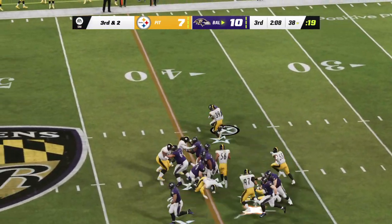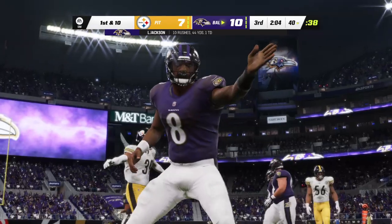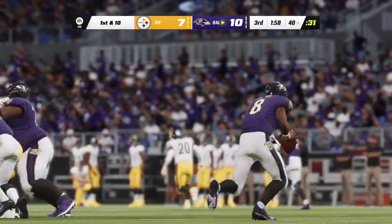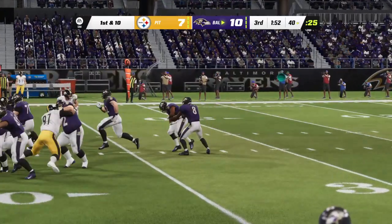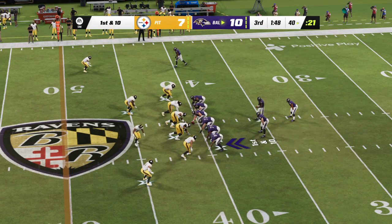They'll try and pick it up by running the option to the right. And he will have a Ravens first down. At least it appears that way. And he got it by maybe the length of a football. And what a weapon to have when you can use your quarterback as a short yardage runner and pick up first downs. A couple of first downs have him to the 40 now on 1st and 10.